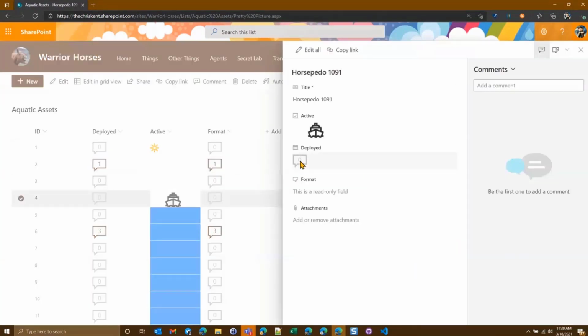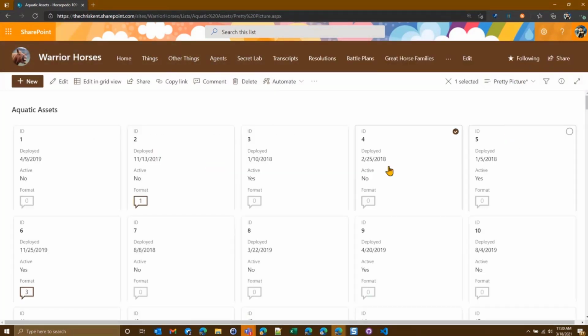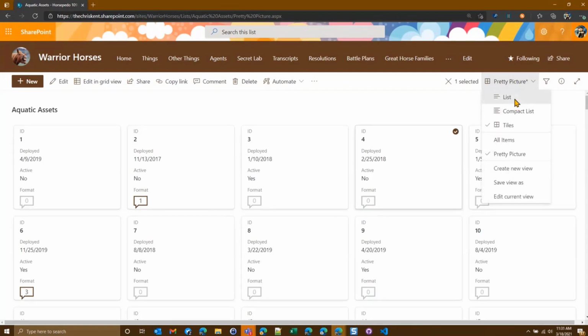That fixes that. So again, we have to kind of set a baseline on some of those properties. So test to find out what you actually need to correct. And you'll find that if we swap over to the tiles view, once again, now that we've corrected that, it's going to be corrected as well. So that's an important kind of distinction.